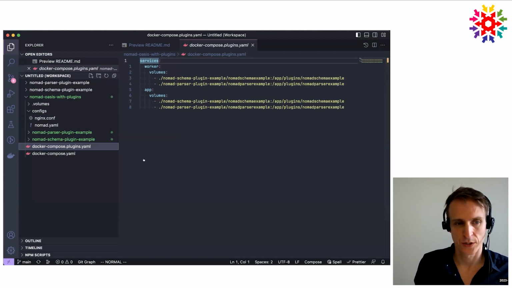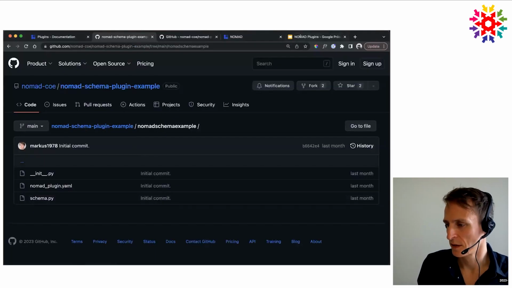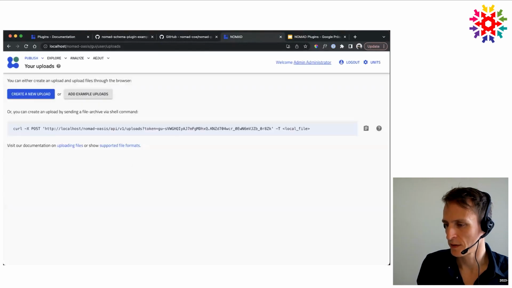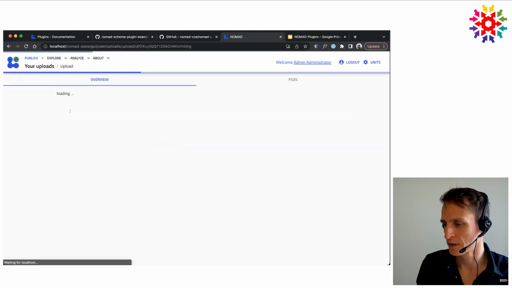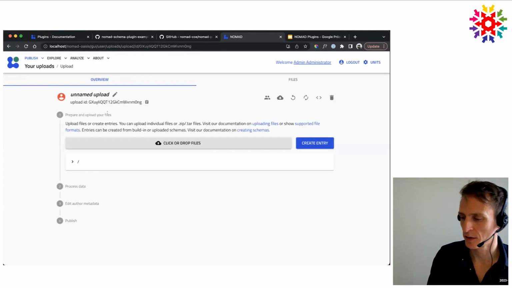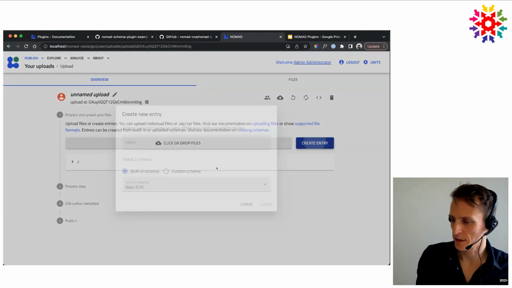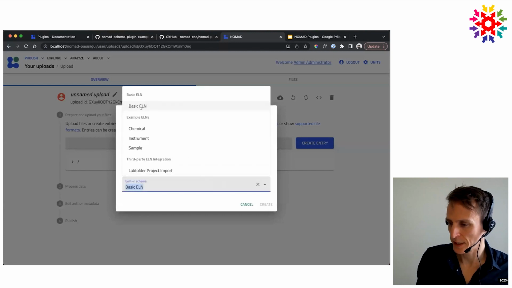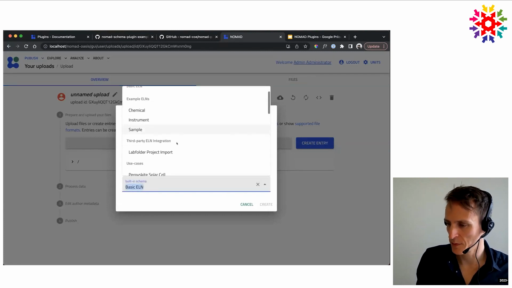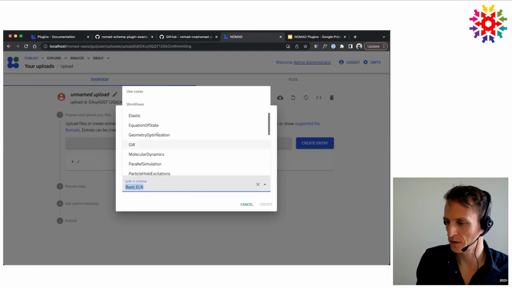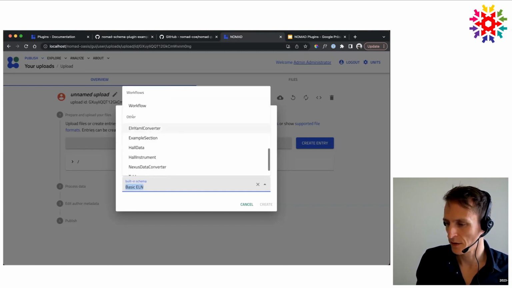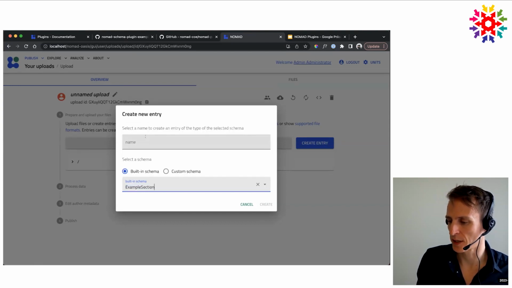And from the Oasis side, it will then look like this. So here, this is my Oasis. And then when I create some new data, so let's say I want to try out these plugins, let's say I want to first test the schema. Then besides all the built-in schemas that we have, we should also now find the new schema. Let me see, it's on the other here somewhere. This is my example section. This is what we defined in the plugin, right?